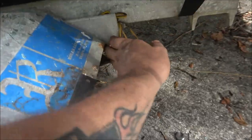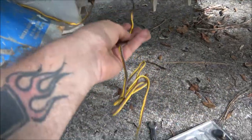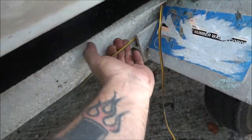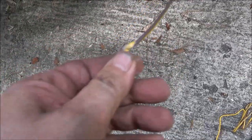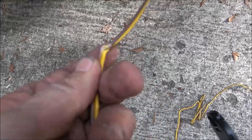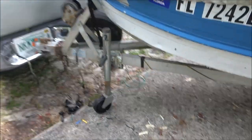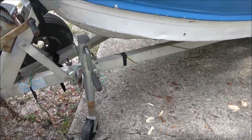See this? Don't do that. I mean, you gotta splice it anyway — why not just leave yourself enough? It goes up inside there like that and things move, and then you end up with wire that'll eventually wear through — well it already did. He said he was blowing fuses — well that's why. That was grounding out. All right, let me get those off of there and get those rivets drilled out and I'll show you how I do my wiring.